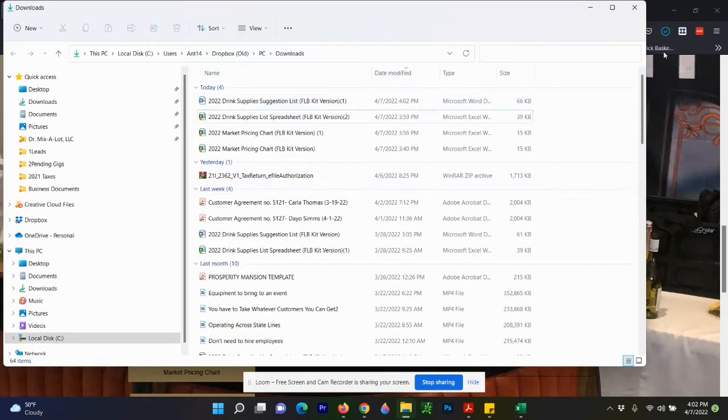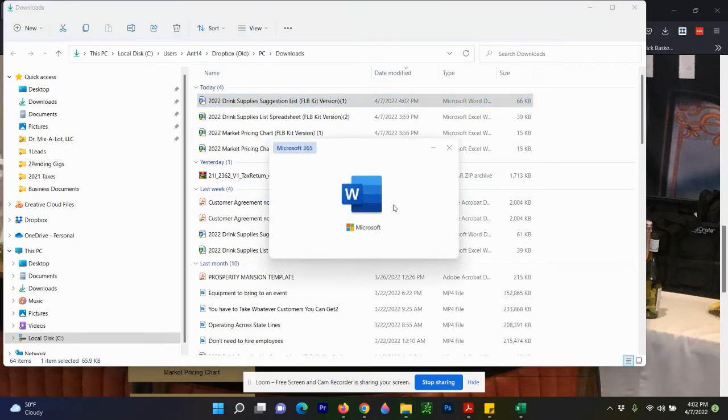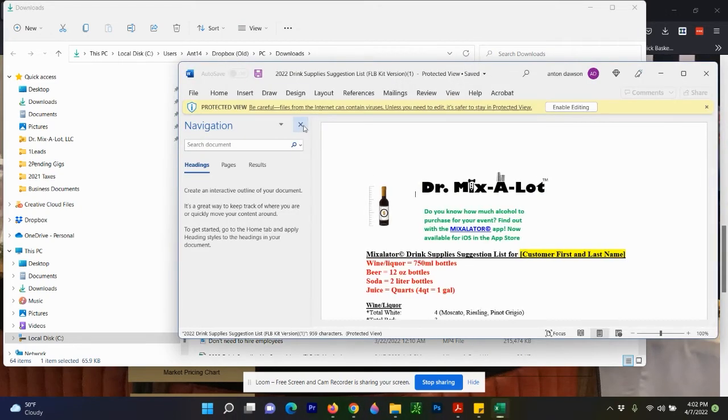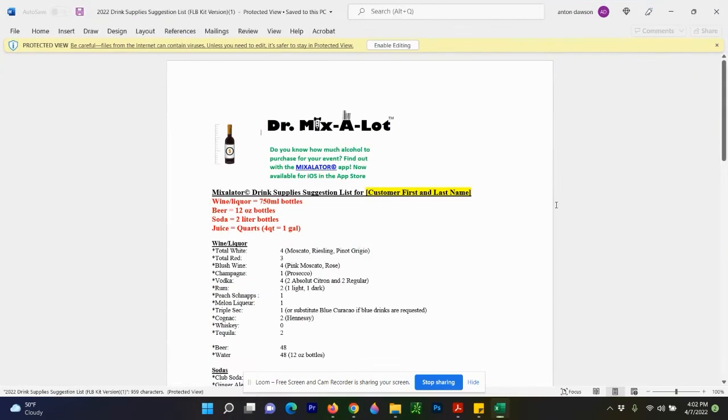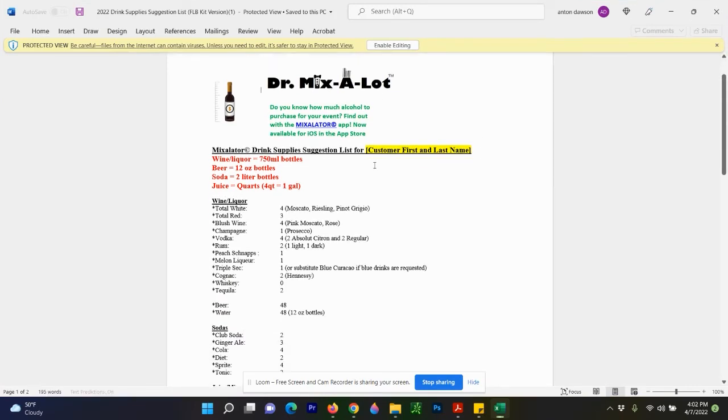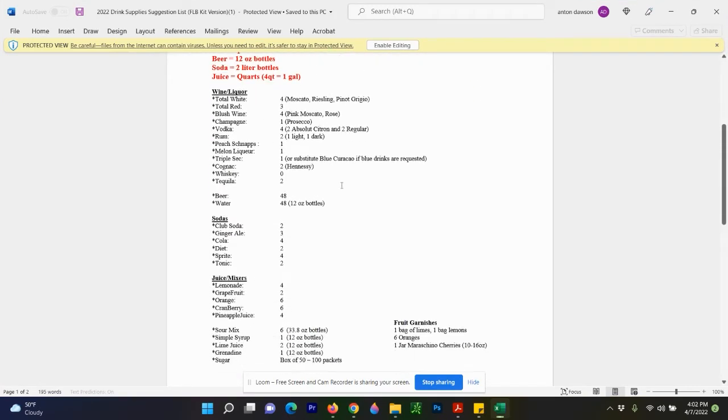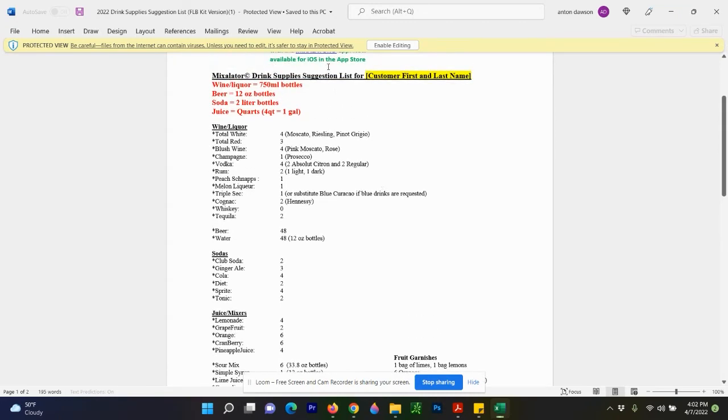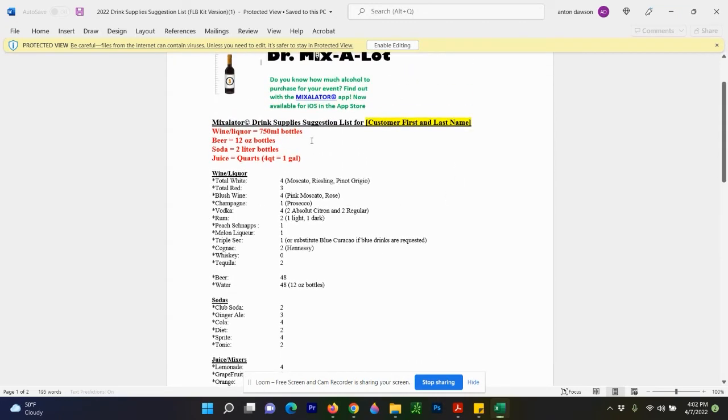And then finally, you can pop those numbers into your drink supply suggestion list, this is what you're going to send to your customers. The Excel sheet is kind of more for internal purposes, but you can send this off. And again, it's worked for me for years. Customers absolutely love this. And it's basically broken down into wine and liquor, which are 750 milliliter bottle standard, your 12 ounce bottles or cans of beer, 2-liter sodas, and juice broken down into quarts, which of course 4 quarts equals a gallon.